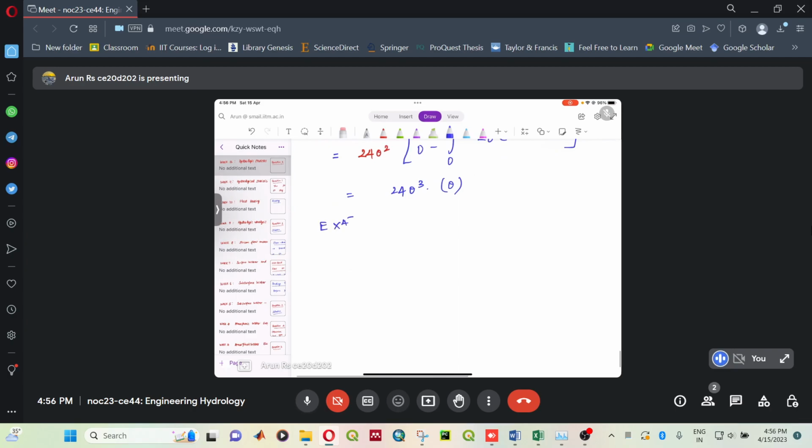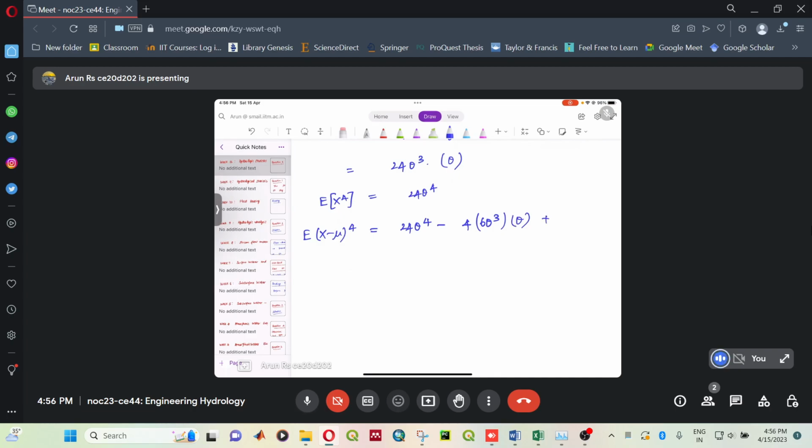So if we integrate it and simplify, we will get 24 theta power 4 as the answer. Now we can find out what is x minus mu the whole power 4. That will be 24 theta power 4 minus 4 into 6 theta cube into theta.